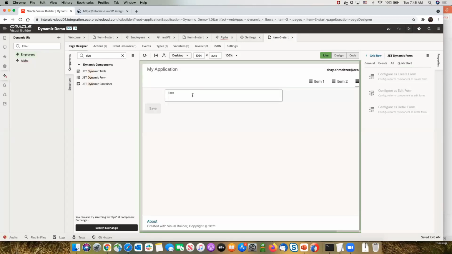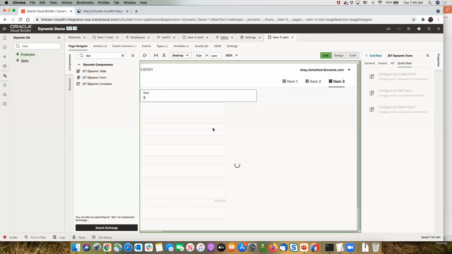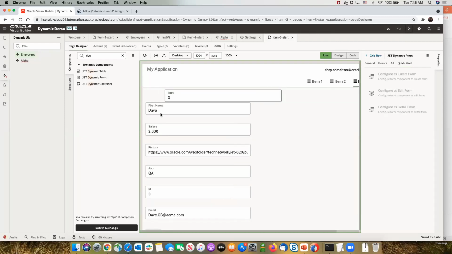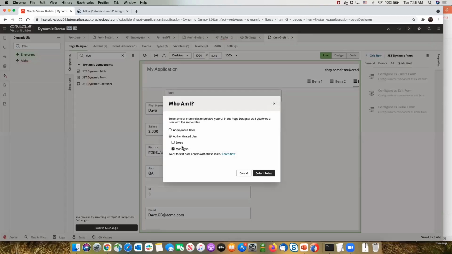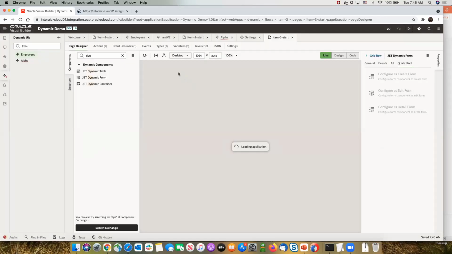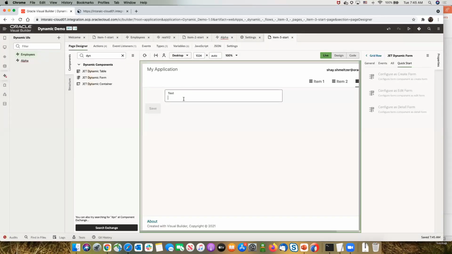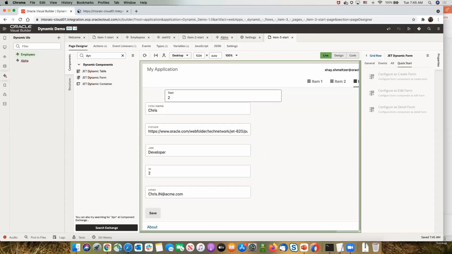We'll put in a code of an employee. We will see the salary. Okay. If, on the other hand, we were to run this page as an employee, someone who's in the employee role, we put in a value. You can see that the salary is hidden. We're not actually showing it. So that's an easy way to hide fields in the UI based on the role.